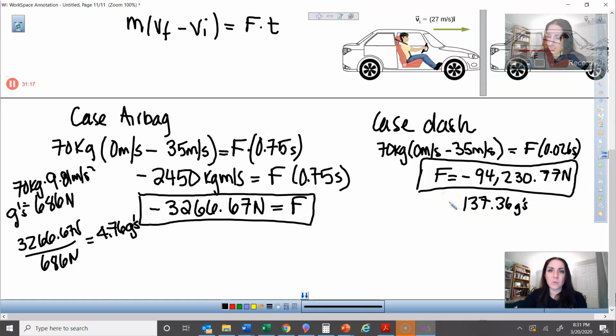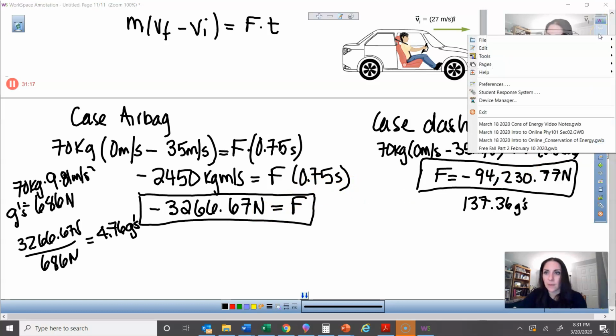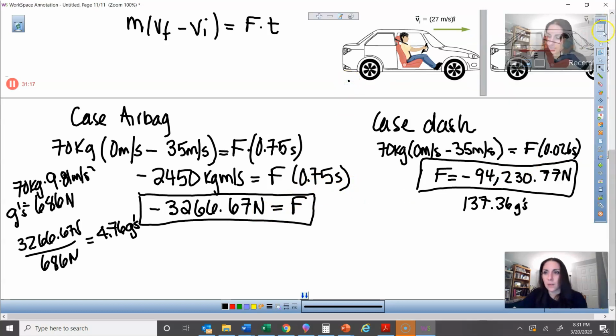So that's using the impulse momentum theorem. It's really helpful for understanding the impact of the times. And notice that if you increase the time, assuming the change of velocity is the same, then if you increase the contact time, you definitely reduce the force, like rolling with the punches and so on. And you can see physically these numbers of doing that.